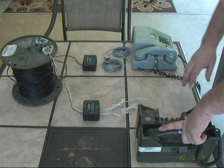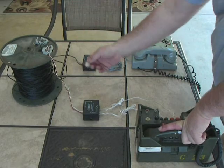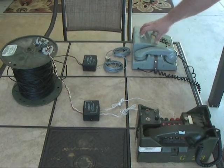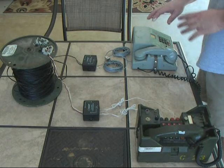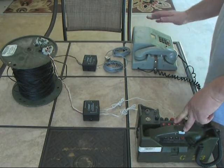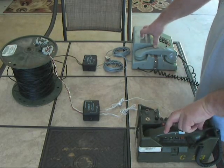So what we're going to try to do is go 4-wire out of here into the converter, over roughly a click of 2-wire field wire, back out, change it back to 4-wire, and talk to and ring this TA341. The TA341 works in the same mode as the 838 — 4-wire point-to-point using 570 hertz signaling. Basically, the 838 replaced the TA341.